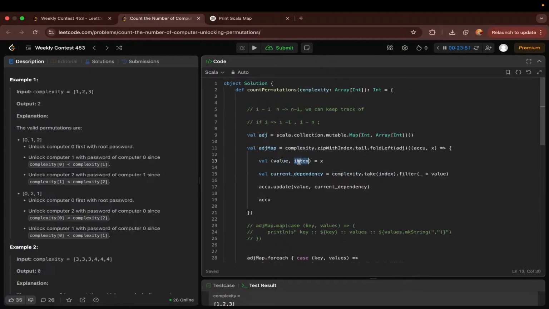Value index. Here we are making it for value. No, it should be for index, right? For this particular index this is the dependency, and for those these are the indexes. And here also we need to zip with index, and now we're gonna have till index, then filter this, then I think we can just do collect.